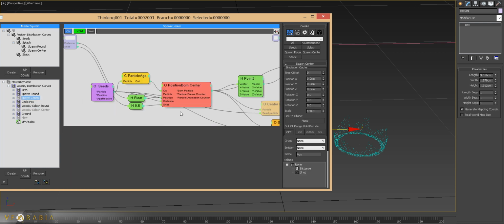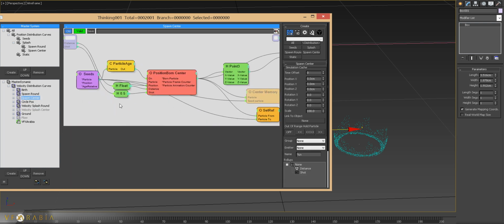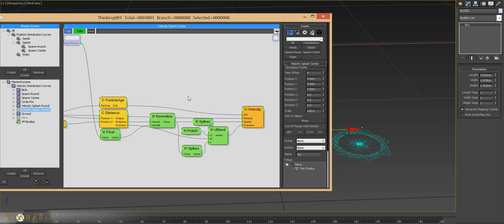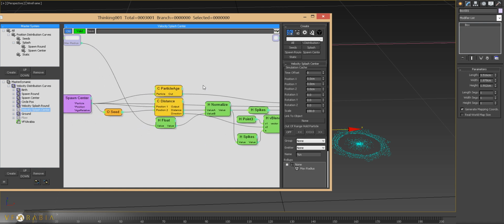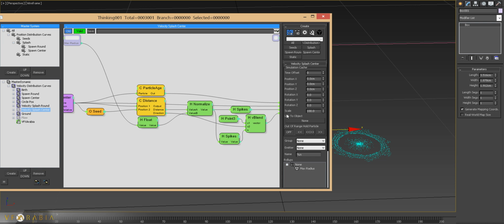The center part works in a very similar way. I made it delay a couple of frames, then we spawn a couple of particles with a distance and a variation, and then we kick it up with a velocity, which works the same.